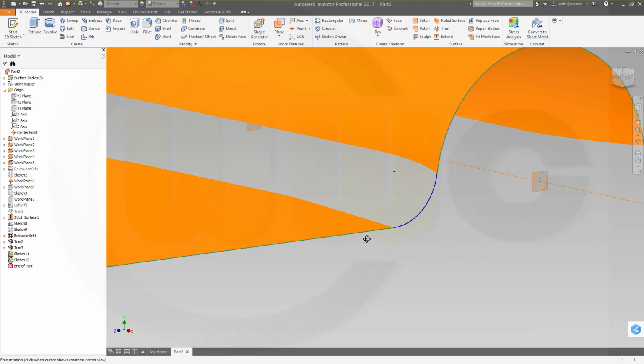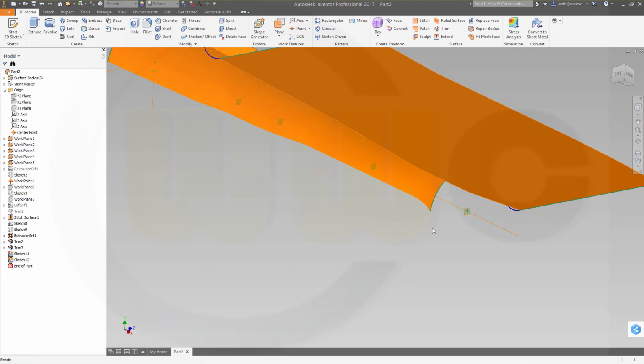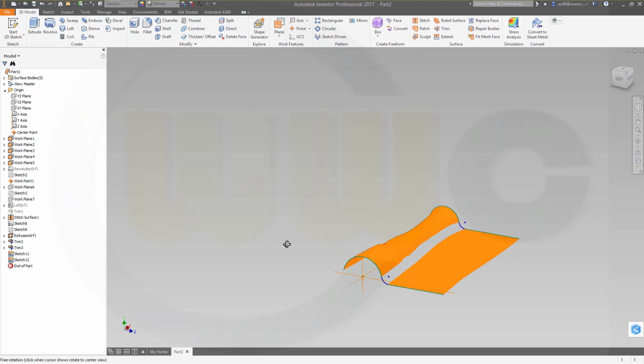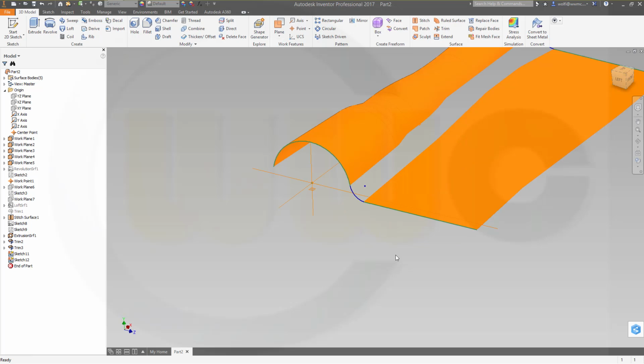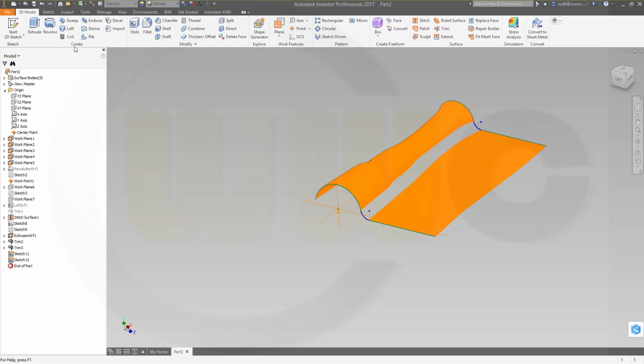Now I want to make an extrude with those two sketches. So again, a sweep will not work here in the way I want it to work. A loft would, but there is, I think, a better way. So let's go for extrude.